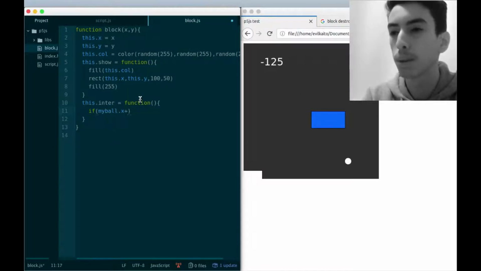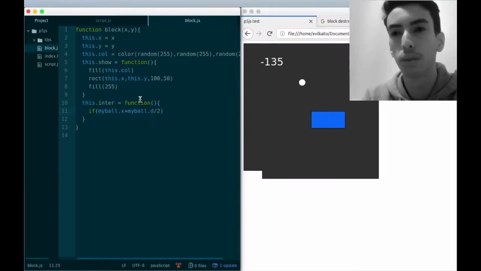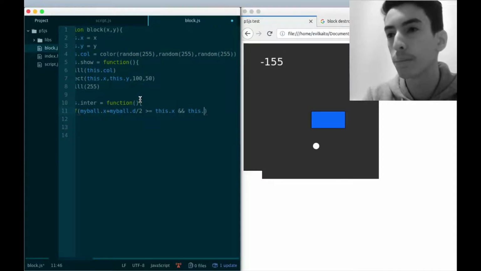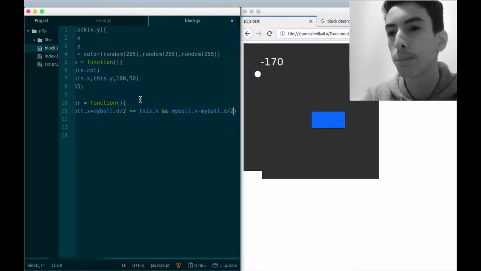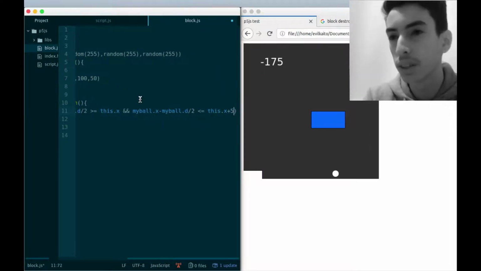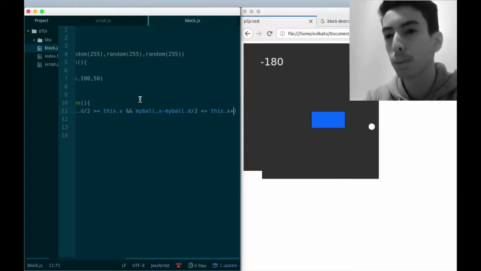If my ball dot x plus my ball dot d divided by 2, the right corner of the ball, is greater than or equal to this dot x, and my ball dot x minus my ball dot d divided by 2 is less than or equal to this dot x plus 100 actually.